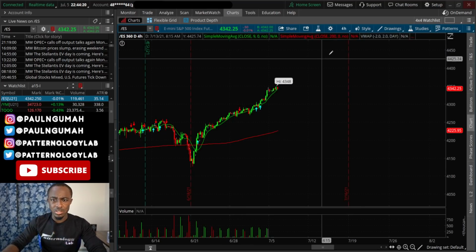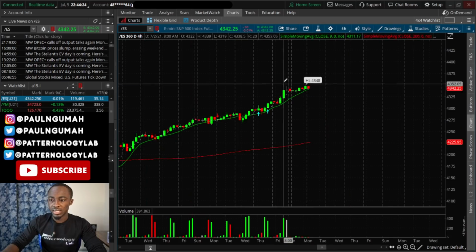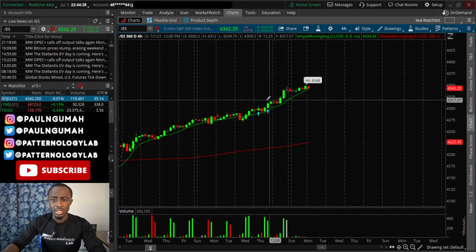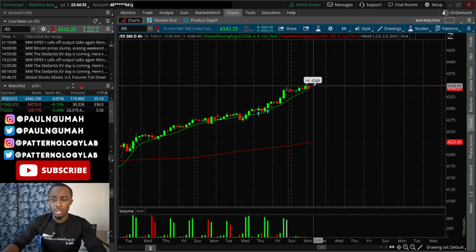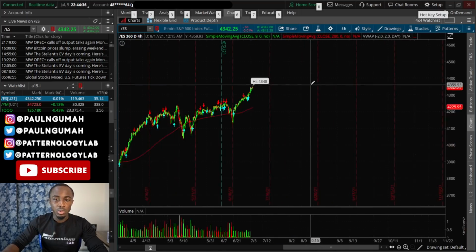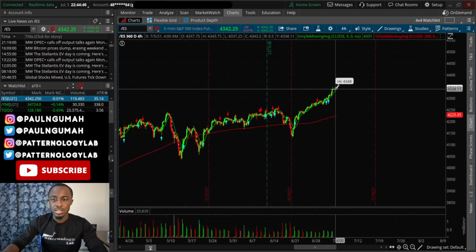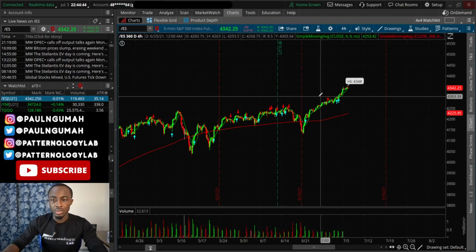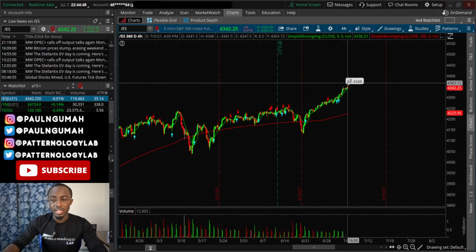So let's get started. Right off the bat, the market did pretty well. That price target of 43.30 that I gave you on Thursday night got hit, and it just kept going all the way to almost 43.50, alright? Right now where we stand, we are trading at the highs. So things are getting a little risky. The momentum was all the way here. This was a good momentum, but now things might get a little bit choppy.